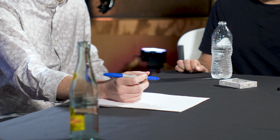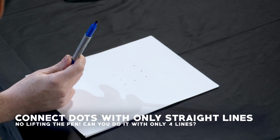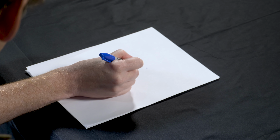I doubt I do. This is an oldie but a goodie. When I don't have anything on me but pen and paper, this is something I like to show audiences or use as an icebreaker. It was a puzzle invented by a salesman where you have 9 dots and you want to connect all 9 dots drawing only straight lines. Most people would do something like this, where they go 1, 2, 3, 4, 5 and connect all the dots. Most people can do it in 5, but the trick is you have to do it in 4.